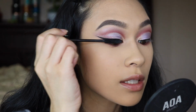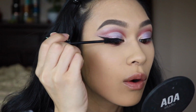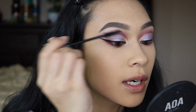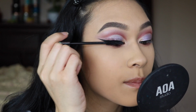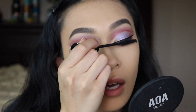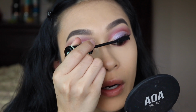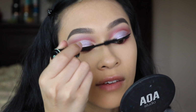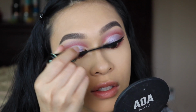We're just gonna do a nice coat of the Essence Lash Princess. You guys know the drill. I've also been doing this lash growth serum for, I guess you could say, about a month, and I feel like I see results, especially when I do my mascara. When I don't have mascara on, I don't really think that I see a difference, but I feel like my lashes just look longer. I feel like there are more hairs at the root, so that kind of indicates some hairs are growing. So it kind of looks a little thicker.